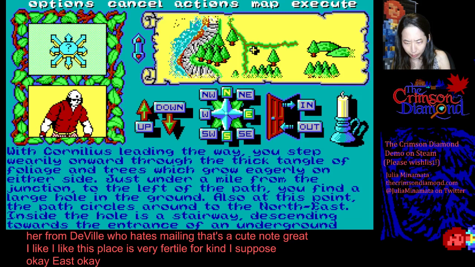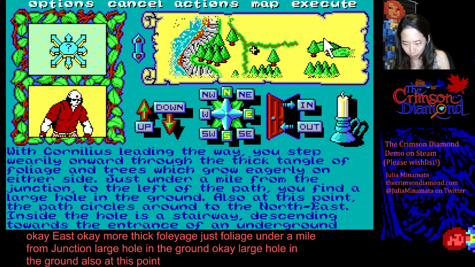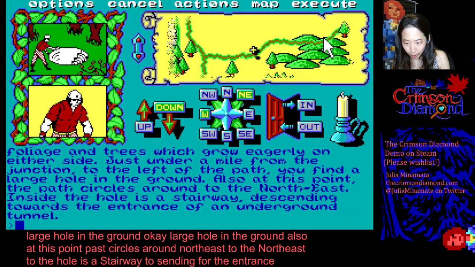More thick foliage. Just foliage. Under a mile from junction. Large hole in the ground. Okay, large hole in the ground. Also at this point, the path circles around to the northeast. Inside the hole is a stairway descending toward the entrance of an underground. Oh, have we been here before?